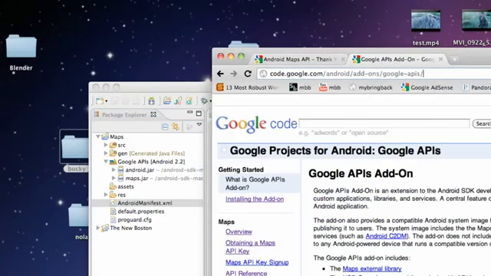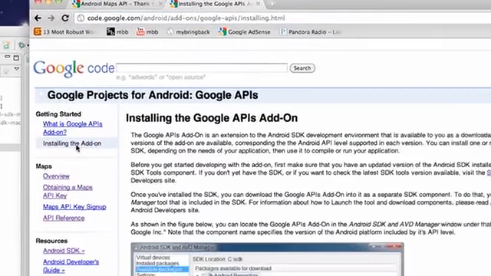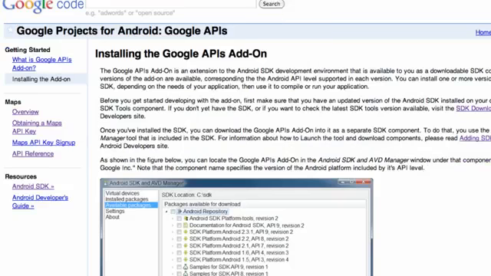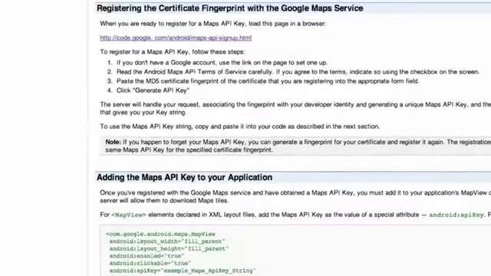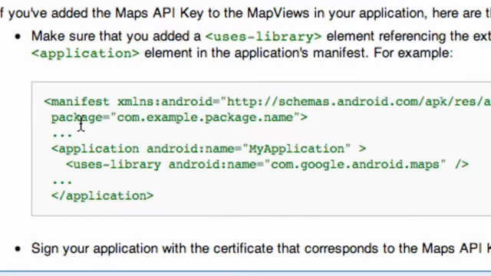So again, if you guys get lost, you can just go to this website, and it'll show you how to set up everything. If you like reading how to learn stuff, you can just follow this to do the install, but if you guys like watching, just follow this series here. So once you go to this website, you can click on obtaining maps, or one of these options here, and then scroll down to the bottom, and as you can see, we need to use this code in our manifest. So we're going to copy this, or if you want to type it out, you can as well.